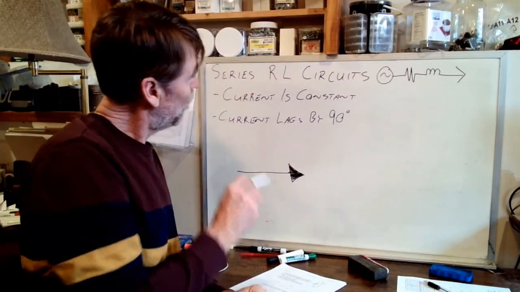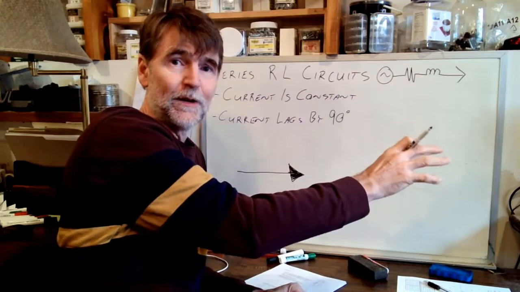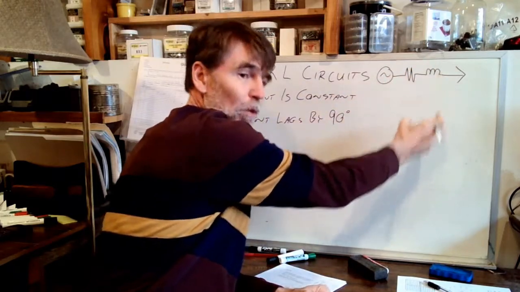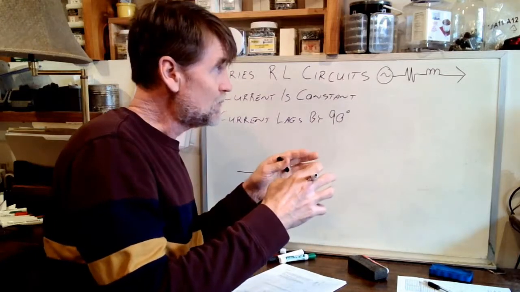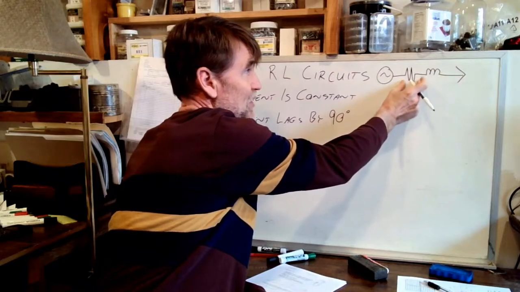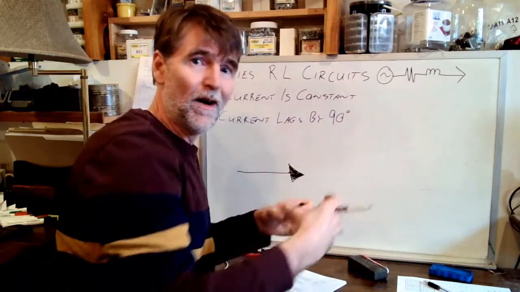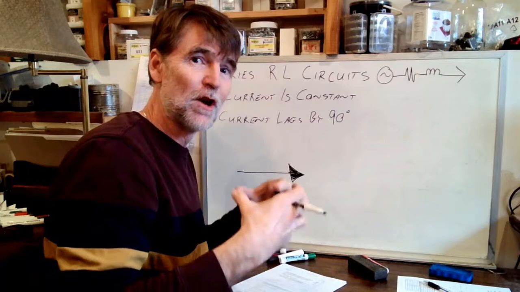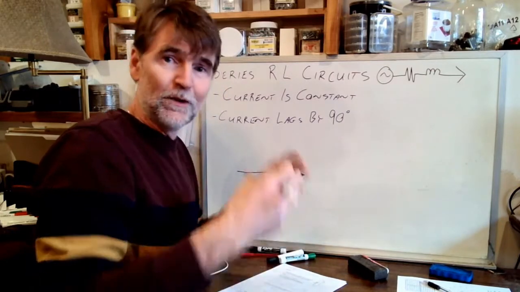Okay? And what I want to look at now, let's try and figure out the voltages in this circuit. Because when you connect loads in series, you have different voltage drops in the different locations in the circuit, right? Remember I mentioned in one video, this is the internal resistance of this coil. So this is all intertwined, but we're going to pull it apart. Okay, a bit of a thought experiment here. We're going to look at each part of the circuit independently, individually, so that we can do the math.